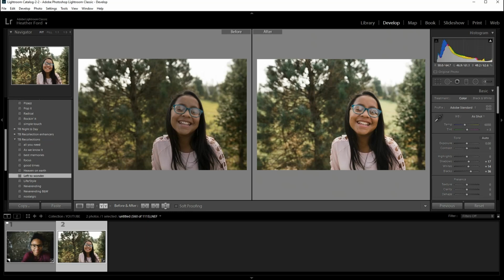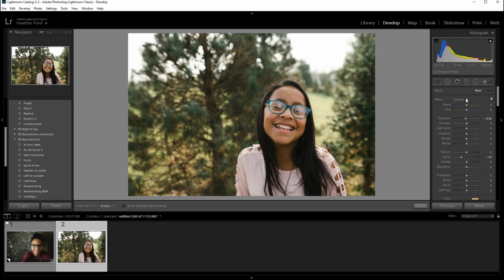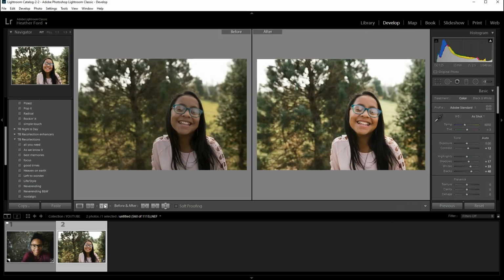It's not orange, it's not yellow. It just kind of brightened everything and made it look really great. So I'm going to just add a tiny bit of contrast and maybe add more white. And that's pretty much how I would edit this photo, okay? I might even come up here and just give her a little bit of exposure in the face just to make her face pop a little bit. And I think that's it.